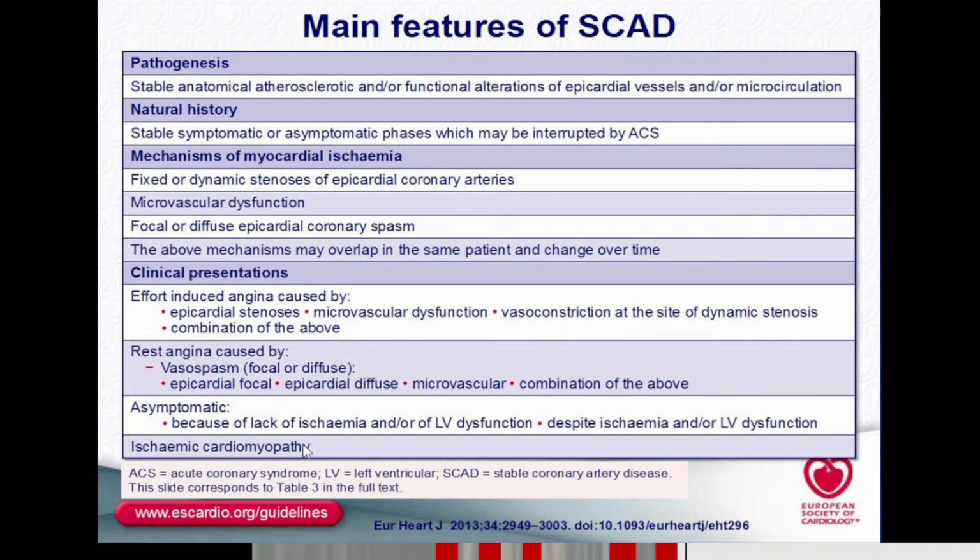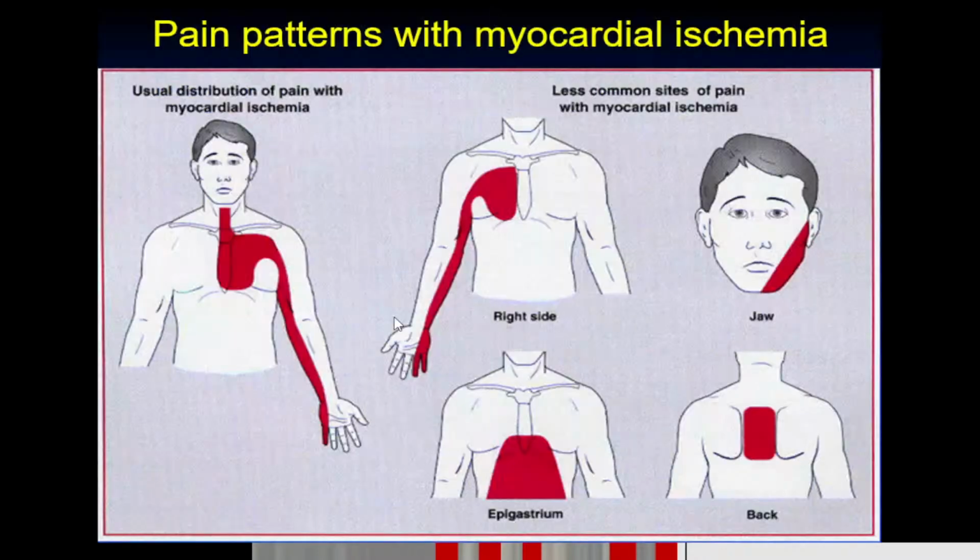at last, its presentation may be so-called ischemic cardiomyopathy, when we are not able to recognize the visible problem with the coronary arteries, but its result is the diffuse scarring of myocardium depending on the chronic myocardial ischemia.